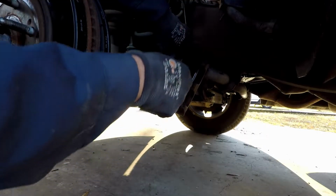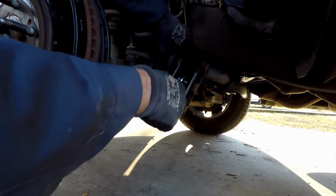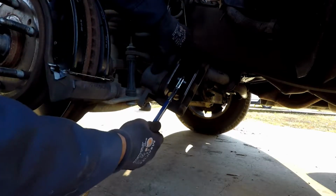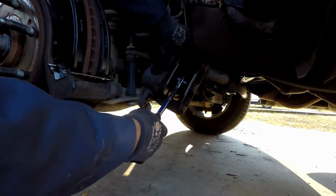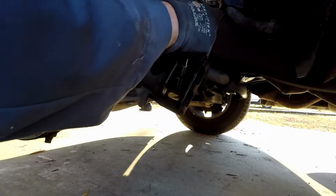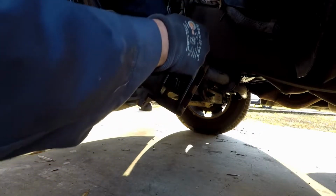And when you go to do this, if for some reason it does not want to go in, you have a stuck caliper. At that time, you might as well just stop and seek a mechanic, or if you know how to do it yourself, you can replace the brake caliper, because once it sticks one time, it's just going to continue doing it.